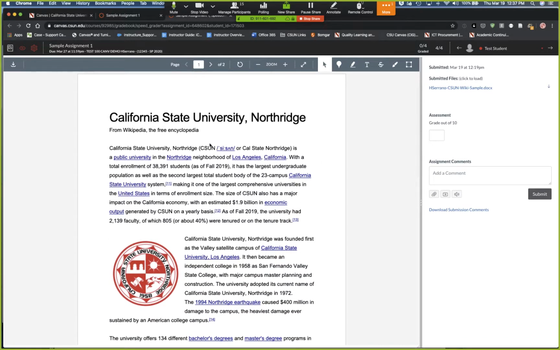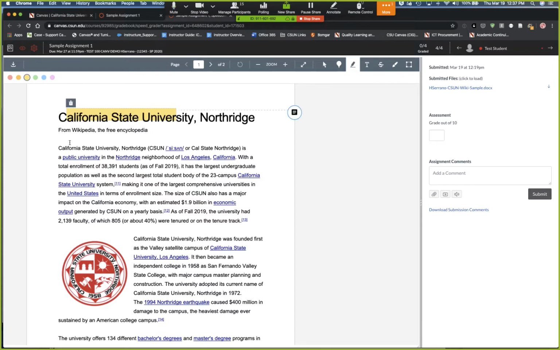So in the Speedgrader tool, in Word documents and in PDFs, I could use the annotating tool. So I'm going to highlight. Sorry for the noise. I don't know why I muted this. So I'm going to use the highlight tool to just highlight this area here. When I'm done with my selection, I get a little comment field. Create intro.